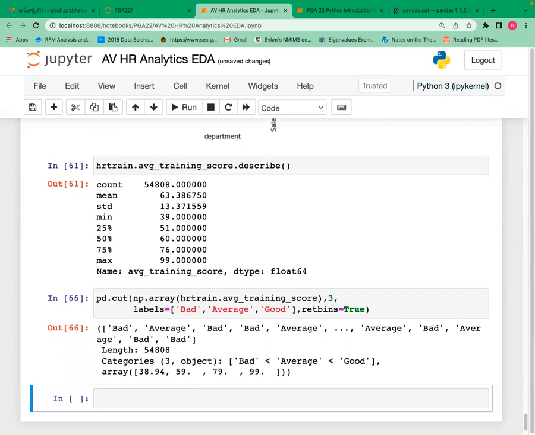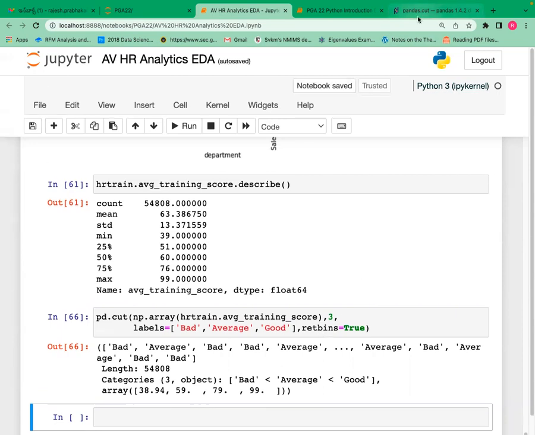So 38.94. These are the class intervals: 38.94, 59, 79, and 99.